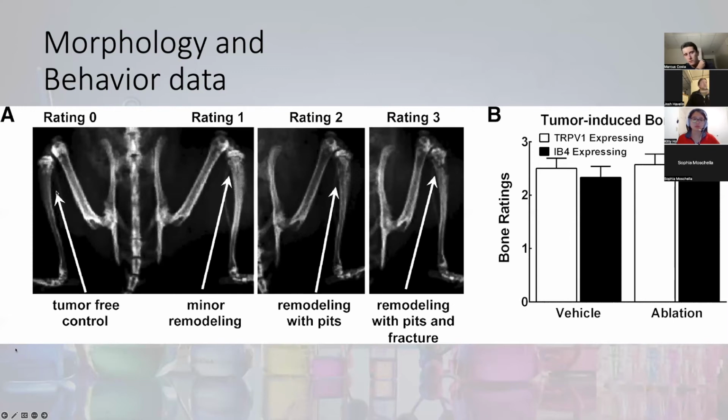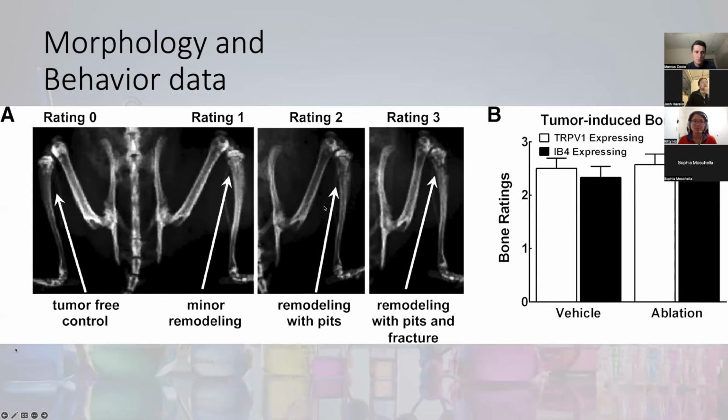But if you look at enough bones and you adhere to the scaling system, you get used to looking at them, and a healthy bone looks different than even a slightly remodeled bone. So this bone is an example of what a rating 1 would look like. And then over here, this bone would receive a rating of 2, right?